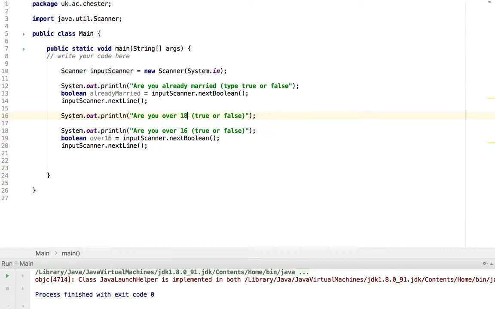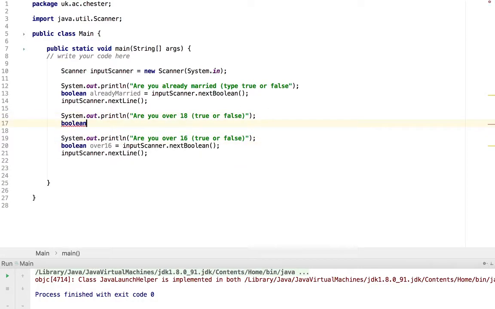I should say 18. By over 18, we take it to mean 18 or over in reality.